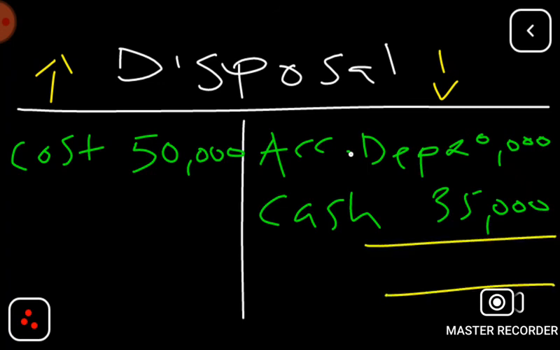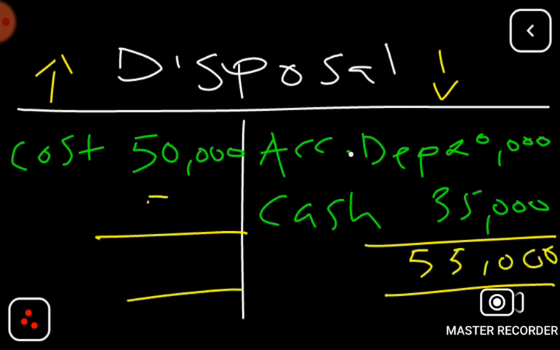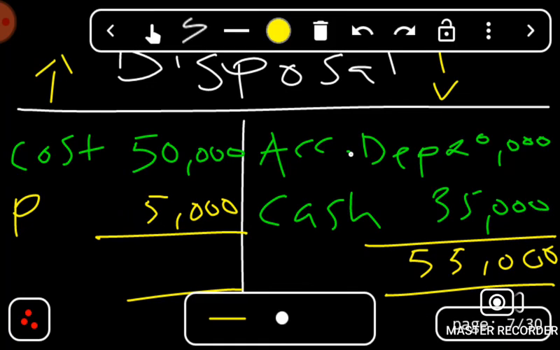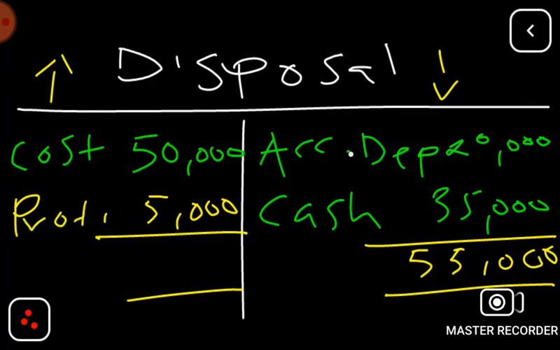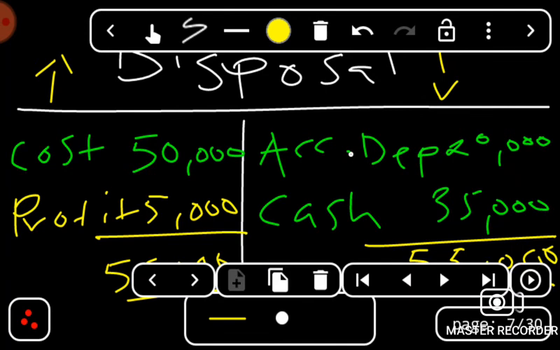So what was the balance here? It's 55,000. And here you have 5,000, and this is a profit because your debit is lower. You've made a profit of 5,000. Now, since you've made this profit, in this account there's no balance brought down because this asset has now gone out of the business. It has been disposed of, so you cannot bring down the balances because it doesn't exist in our business anymore. So now that you've made a profit, what do you have to do?